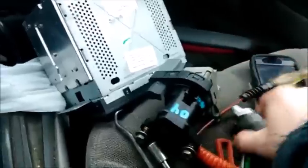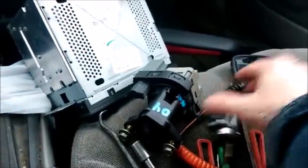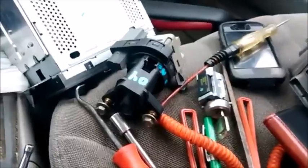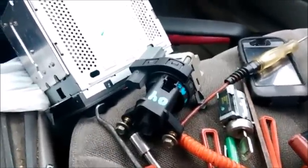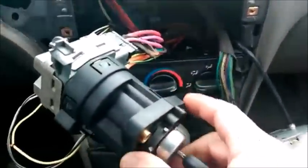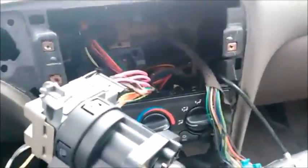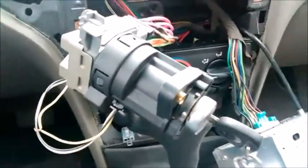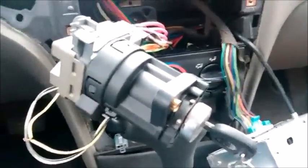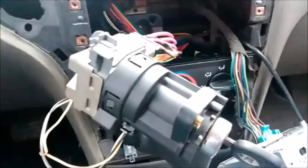And I've already plugged this in, and I've already tried it, and lo and behold, the car now starts, and it starts fine. After you reset the anti-theft system. So I'm going backwards, and I put the old ignition assembly back in with the original. This is the original setup here. And as soon as that anti-theft light goes out, then we'll be back to normal. And what has been happening is I've been getting a crank and then a shutdown. A couple seconds and then it'll shut down.